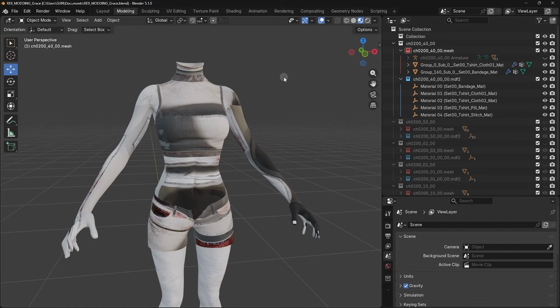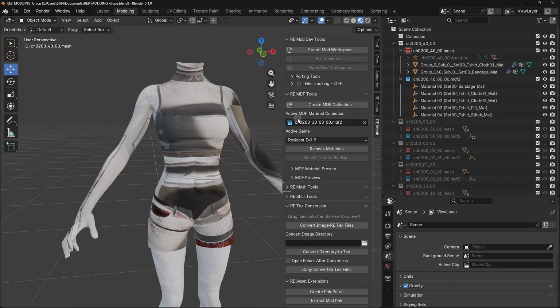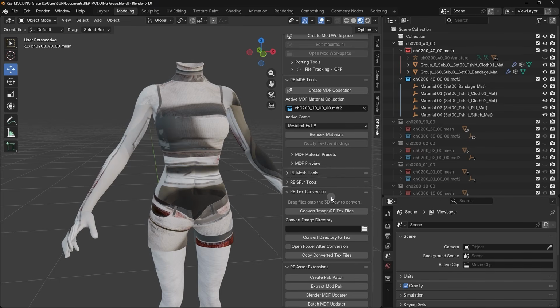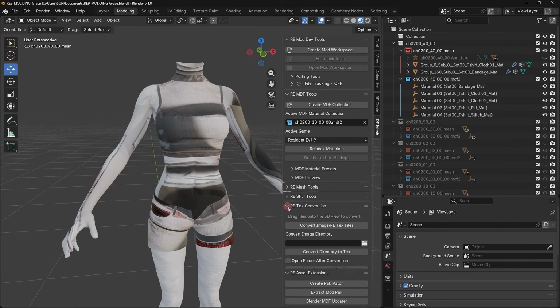In Blender, move your mouse to the viewport and press N button on your keyboard to open this side panel. Here, you should see an RE Mesh tab. This is it. Open that one. You'll see a lot of options here. Don't get scared now. Find RE Text Converter, this option here, and expand it.